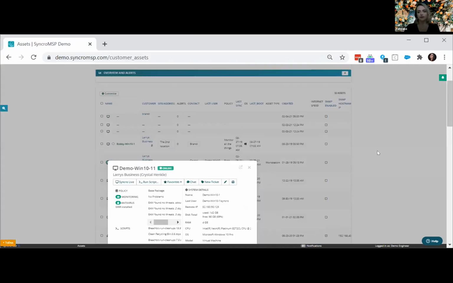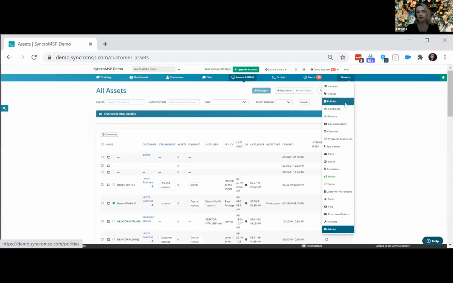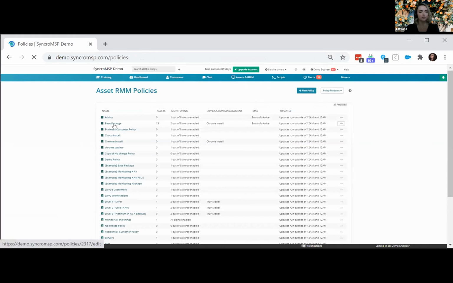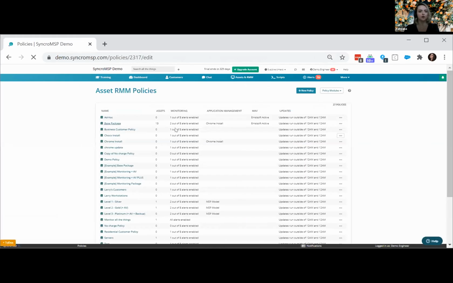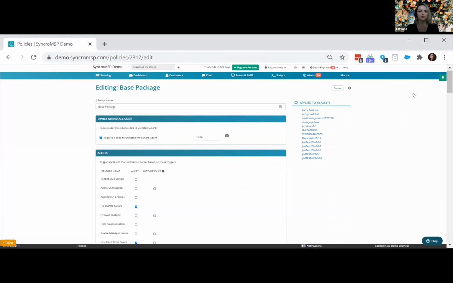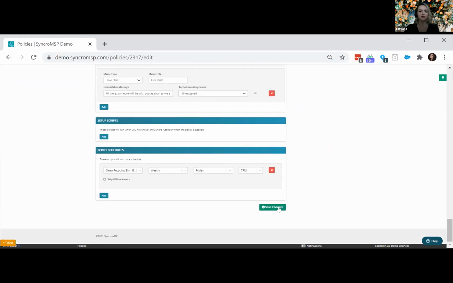Really quickly, for those of you guys that don't know, if you go to your policy and you make any changes in there, or you don't even have to make a change if you don't want to, but if you open any policy and you scroll down all the way to the bottom and save, it will force a sync of the Syncro agent. And again, this policy, for example, is applying to these 13 assets here. So if I want to update these 13 assets, scroll all the way down, go ahead and click save.